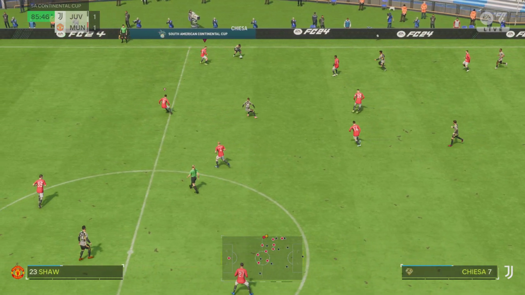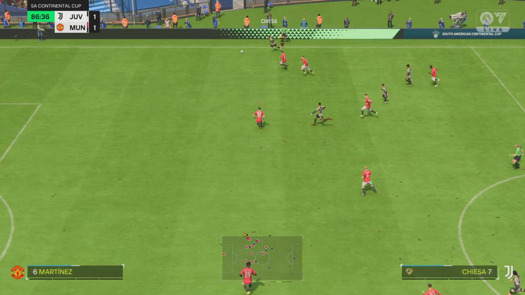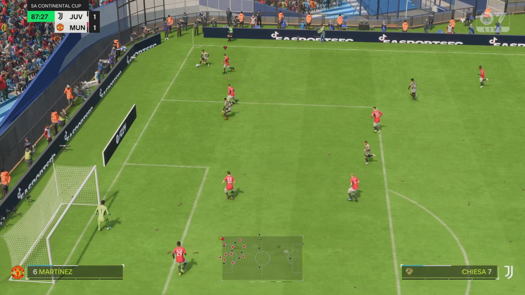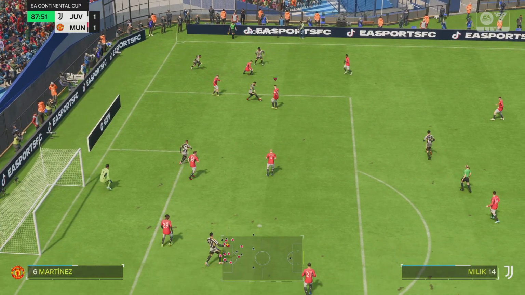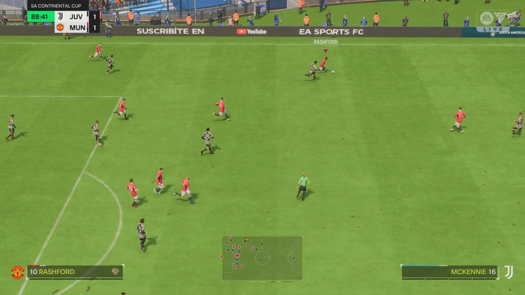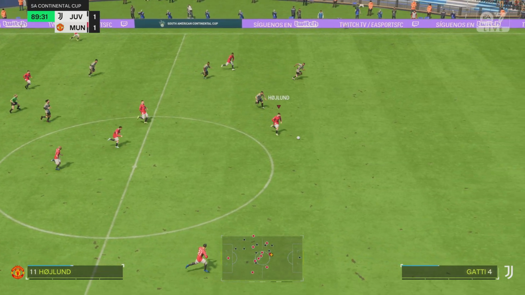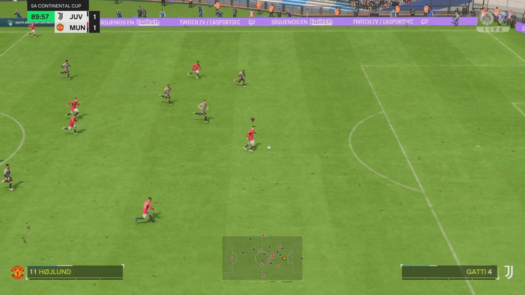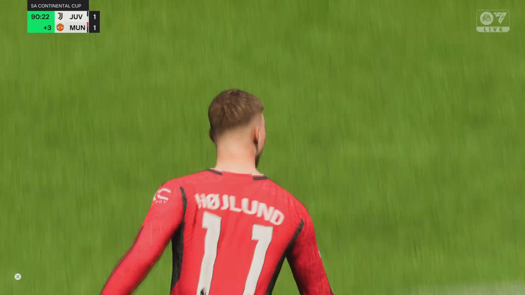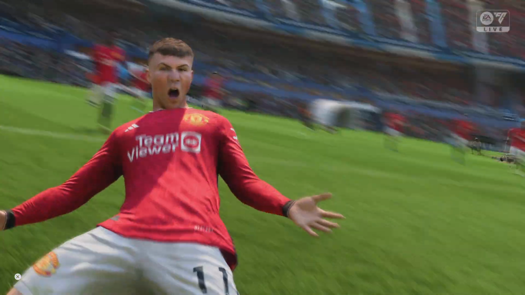Weston McKennie. And so into the final 5 minutes. Will he play it in? McKennie. An alert piece of defending. And he's broken free. Oh, they've done it! They forged ahead. And it might be the goal that gives them victory.